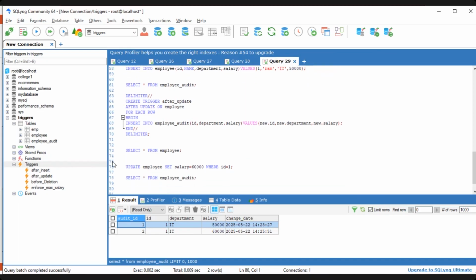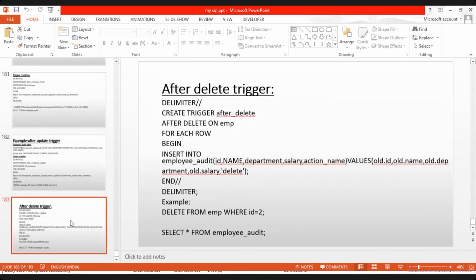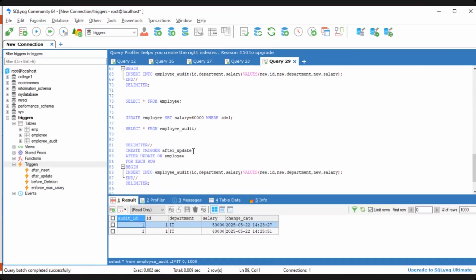Now I am deleting a value. I'm showing how to use after delete on the employee table. Here I am taking the action after delete.